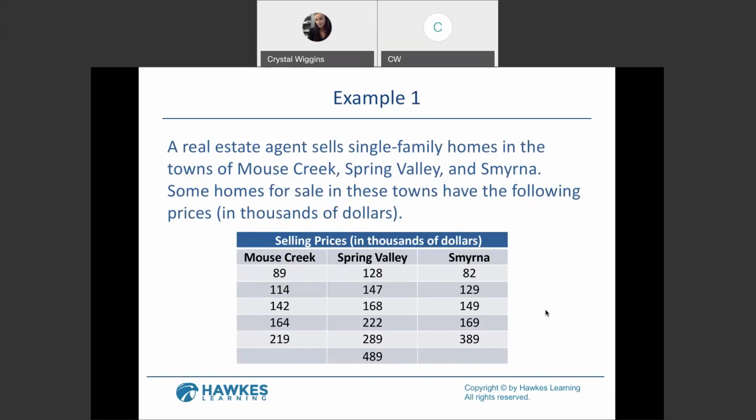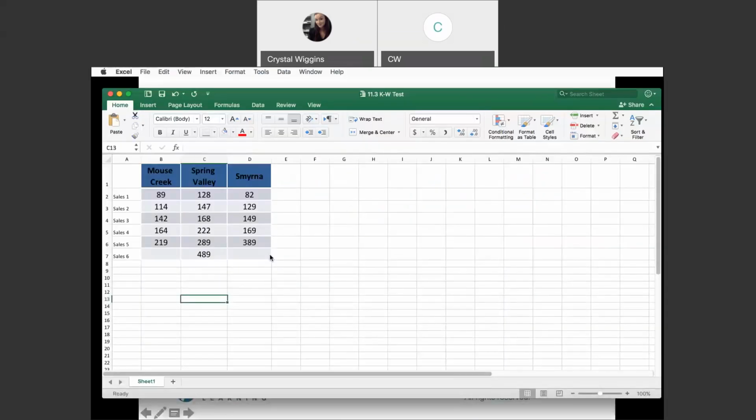Now when I created an Excel sheet from this table, let me show you, it didn't work in our guru. So I want to make sure you guys know how to modify these tables so that they are read properly in our guru.